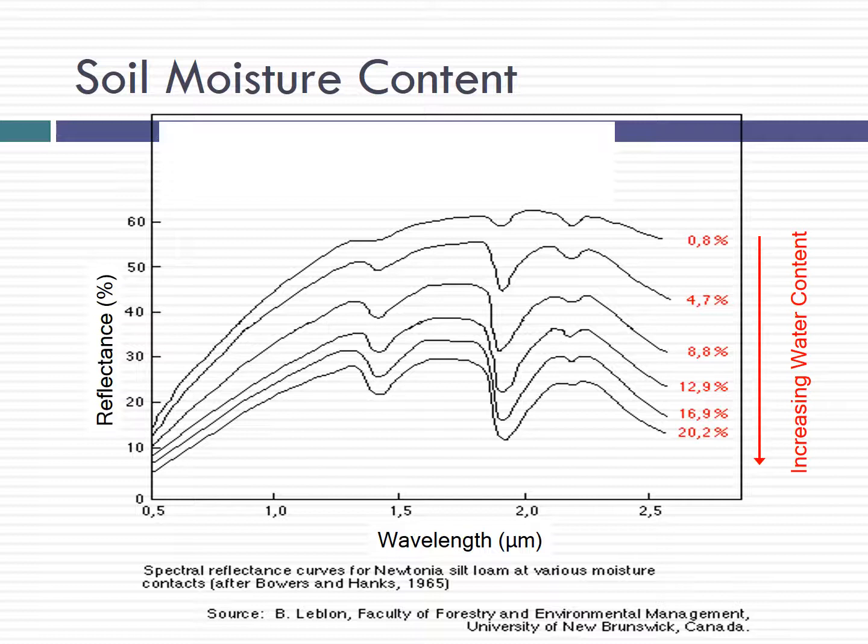The other thing we can get from this is that by looking at other wavelengths, we can get a pretty good idea of the moisture content, how moist or dry that soil is. In this example, we're looking at everything from 8% down to 20, and very significant changes in values relative to those changes in moisture. There's the water absorption bands. There's that hydroxyl clay absorption band that I was talking about.